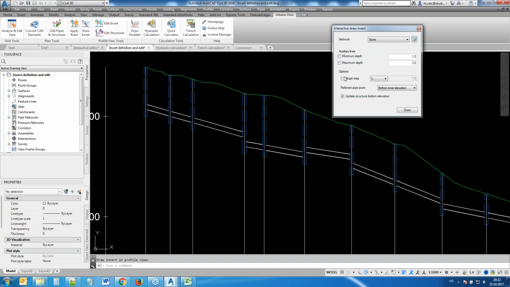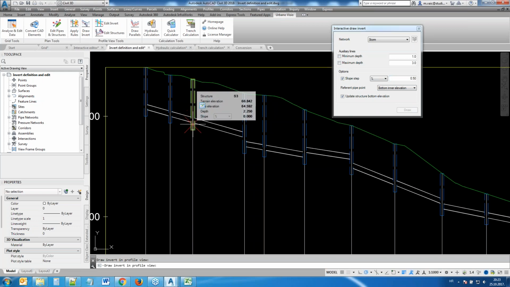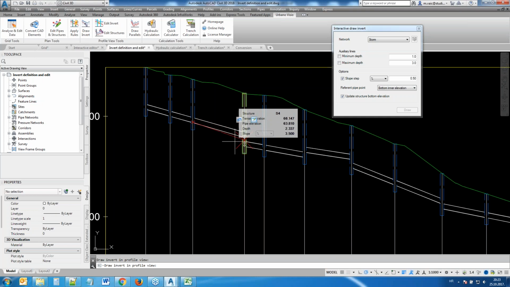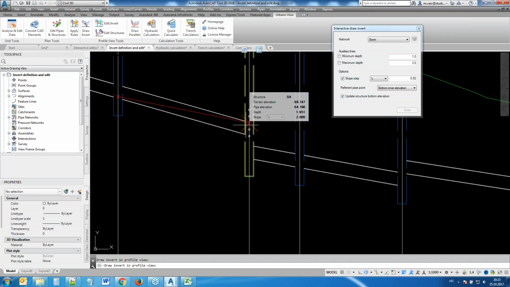Then another thing I can set up is I can work with a fixed slope. So for example, I can say, okay, I want to start here, and I want to draw in a fixed step of 0.5%. And now you can see these little yellow circles that appear.